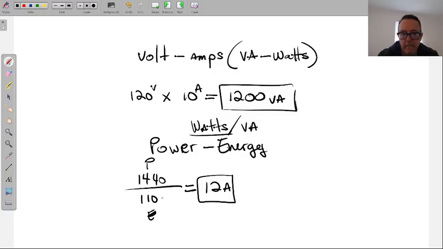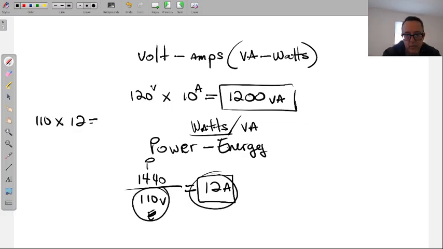What if you have 110? Well, that number changes now. But if we look at that the other way, if we have now 110 times 12, sorry, that's a terrible 2 there. Same thing, we still have the same amperage, but we changed the voltage. Do we still have the same wattage? We do not. 110 times 12 now is 1,320 watts. So therein lies the difference.